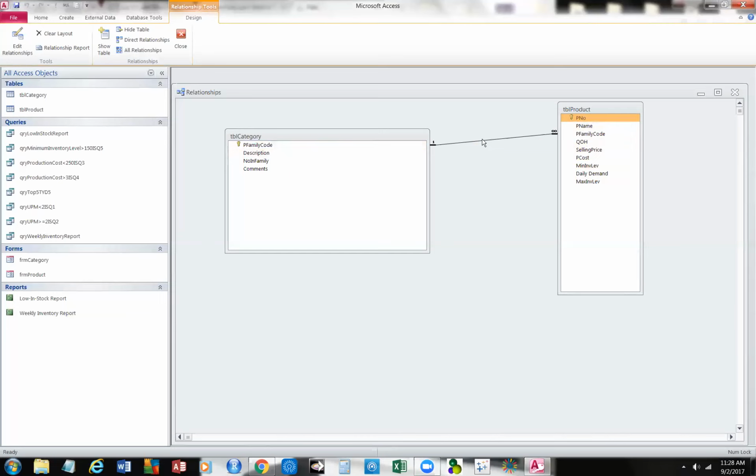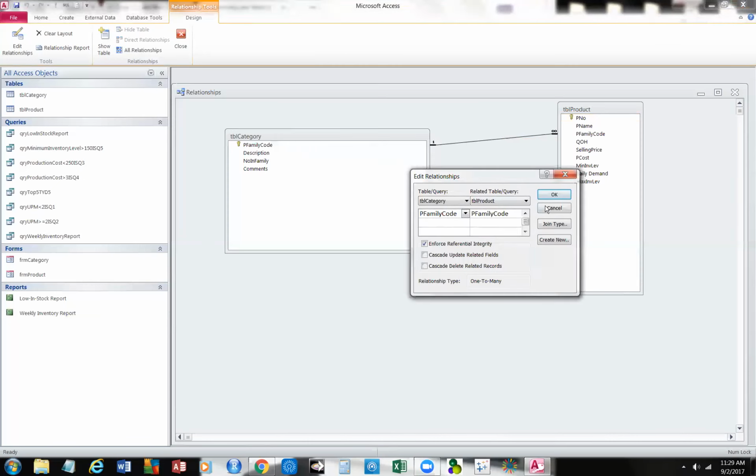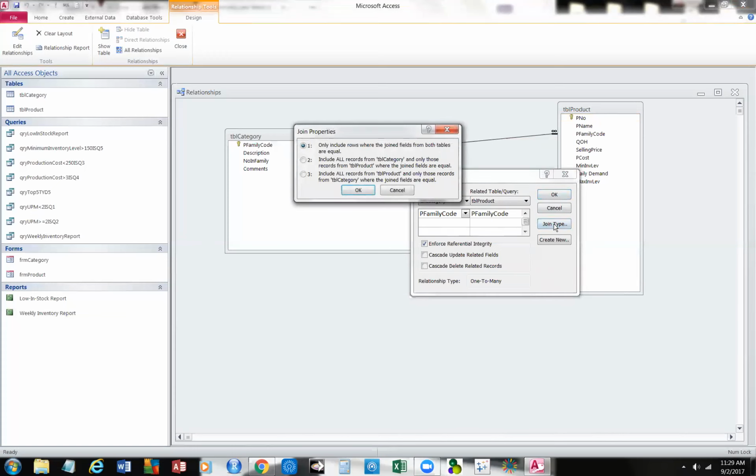Trying to find out the type of join we've got. There it is, edit relationship. This uses an inner join. Now let's talk about this for just a minute.